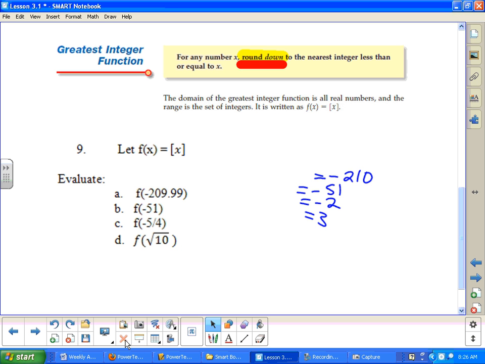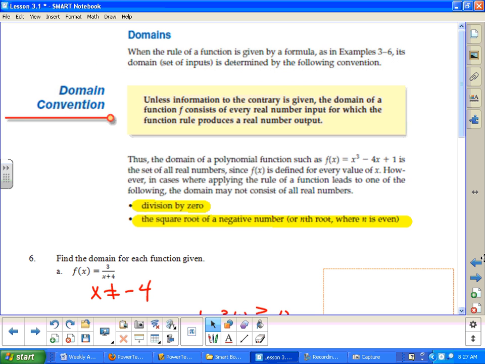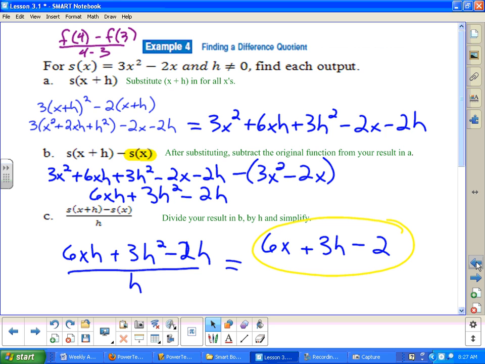So this lesson is just working with functions. Okay? Some of them that you're very familiar with, other ones that are new. The most difficult one, for some of you, will be doing the difference quotient. Okay? And when it asks you to do the difference quotient, do it in pieces like this, if that helps you. If you can do it all at once, then that's fine. But it might help you the most if you do it in pieces by doing f of x plus h, then subtracting the function, then dividing it by h.